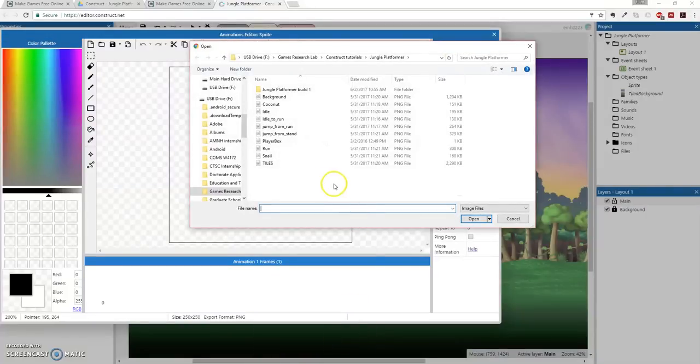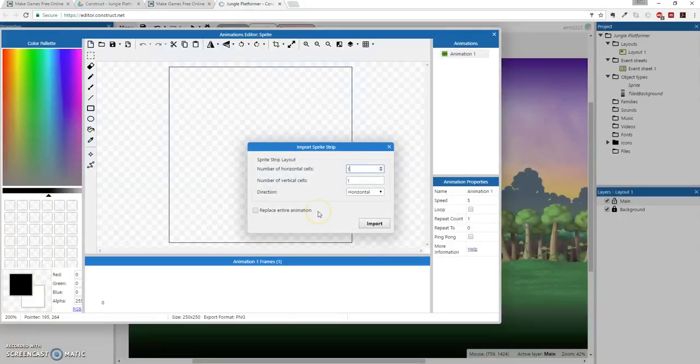And click on that. And now we just go up here to tiles. Right, that same file that we had. Okay. And now here it says it thinks it's only a 1x1, which would give us this weird looking image again, because we don't want that. Okay, but we want to change this. So we know that's 12 by 12, so I'm going to change it to 12 by 12. Horizontal, that's fine. And then we're going to click import.